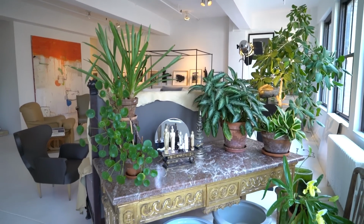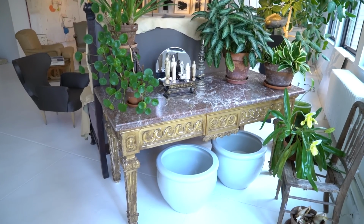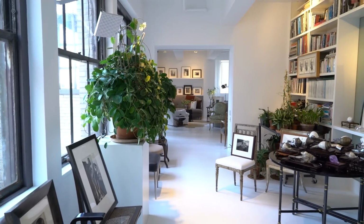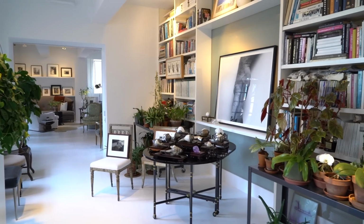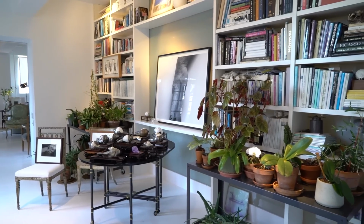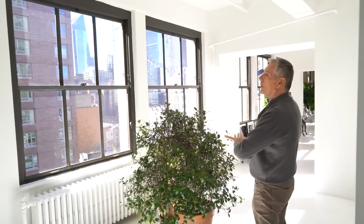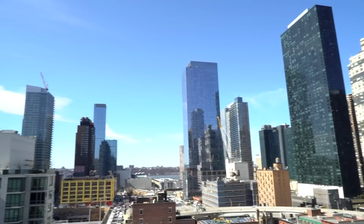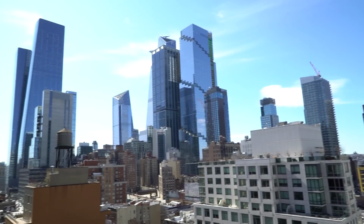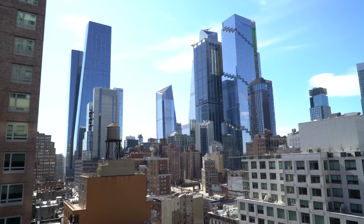As I said, I moved in here in '88. A few years later, I bought this apartment, which is this main room, that room that we were just at, and then the kitchen. A few years later, the apartment next door became available. So I bought that and put it together. This present apartment came to this wall over here, and from there on is the second apartment. As you can see, there are no window treatments. I don't want to stop any light from coming in. And only 4 years ago, these buildings went in across the street. So I had full privacy and I got accustomed to no window treatments.